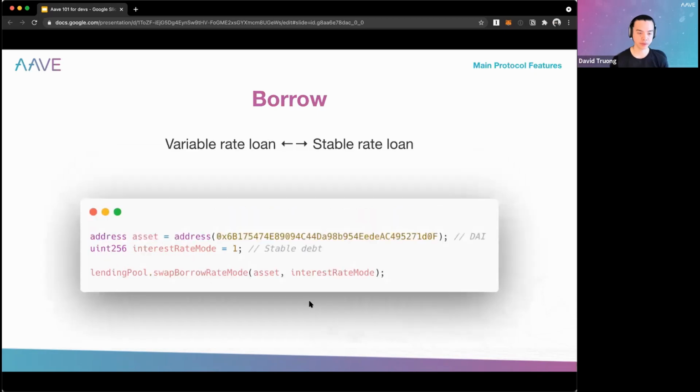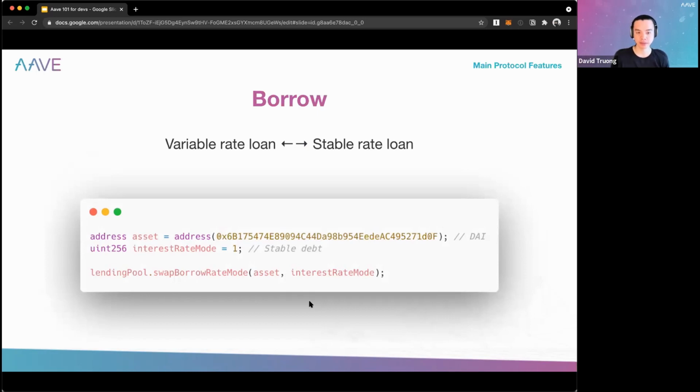Right, so once you've made a borrow, you can also easily switch your borrows. Just on the lending pool, call swap borrow rate mode, plus an asset and interest rate mode. The thing to be wary or aware of with this, especially for your users or for yourself, is that if you have a really good stable interest rate and then you swap to a variable interest rate, if you swap back to stable interest rate, you're going to get the current stable interest rate.